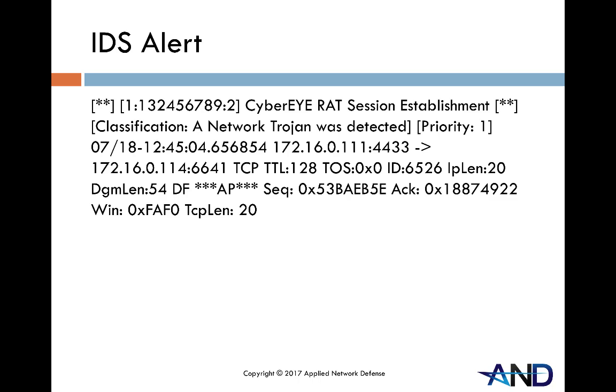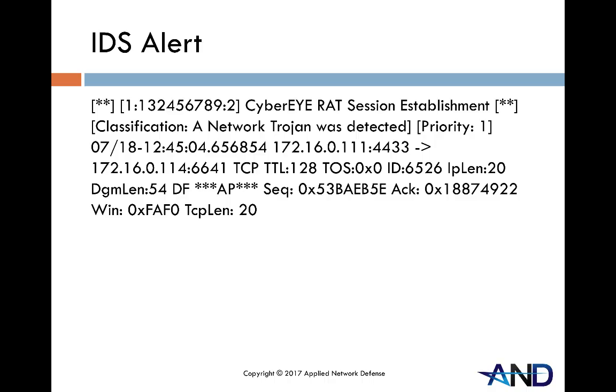Now, in this case, our alert is in a pretty standard format. It's either the Snort or Suricata format, both very popular signature-based intrusion detection systems. And what this is telling us is that it has detected that a specific rule related to the CyberEye RAT has been fired, and something has been detected related to that type of activity. In this case, RAT stands for Remote Access Trojan, and it looks like our rule is detecting the session establishment related to the CyberEye RAT. CyberEye, of course, being a particular variant of a RAT that some bad guys are out there using somewhere, and we have a signature for.